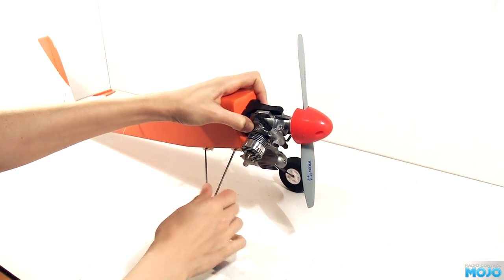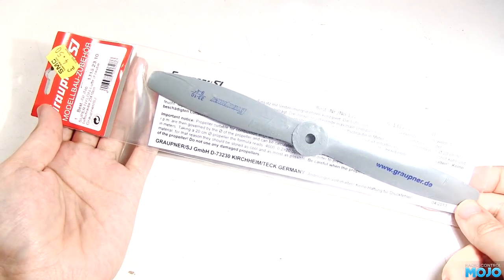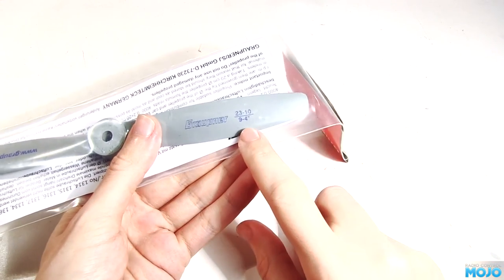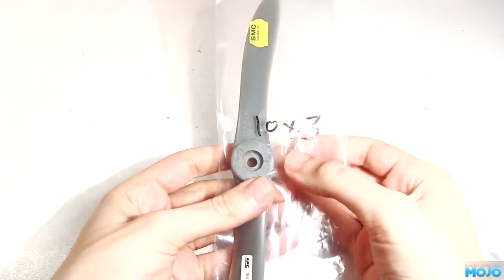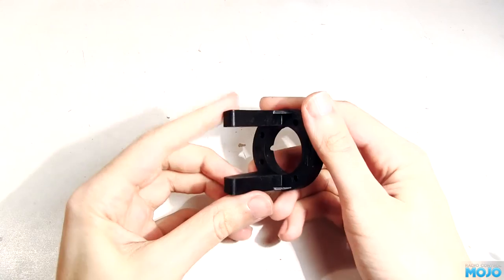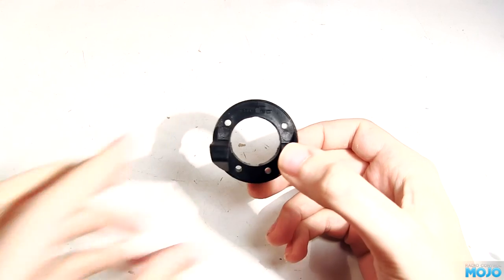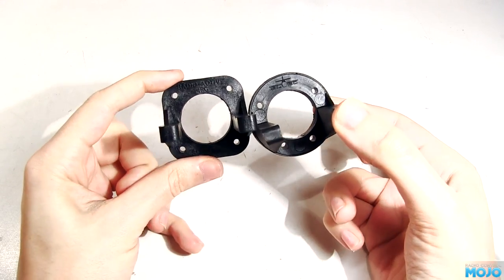Right then, not sure how long we've been running, but I think we might as well continue with this, especially due to the magic of editing, as the postman has arrived. So, in the goodie bag we have the Grautner 9-4, perfect, but I also got an APC 10-3 to try. I'm thinking it will probably work quite well for low speed flying. And there's the Sleck engine mounts. You can quite clearly see the holes are quite a bit further inboard, much better for this model.